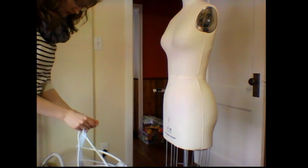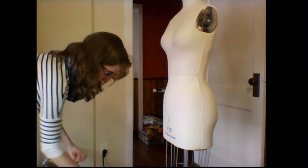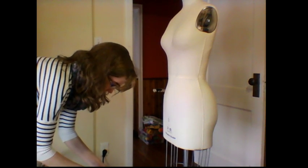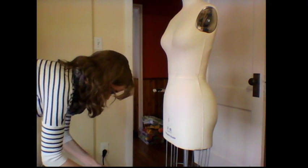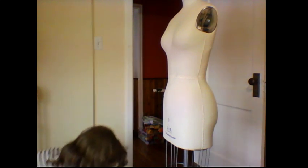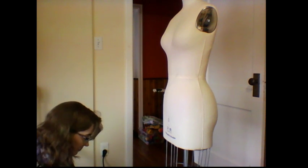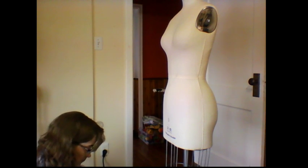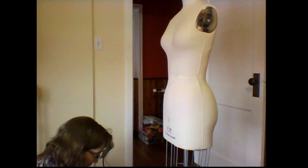At some point, I'm actually going to have to put a proper waistband on this thing. This is where things just start going awry. I'm still here. I just disappeared for a second. Ah, come on. Ow.